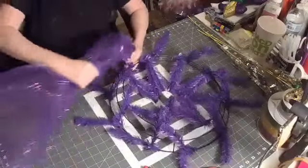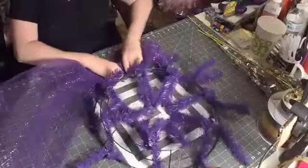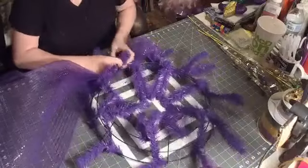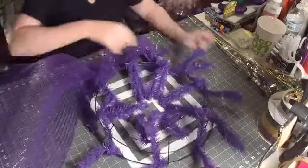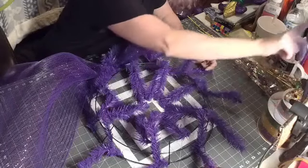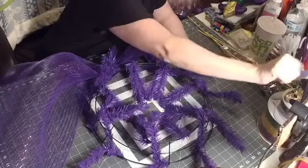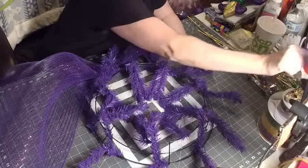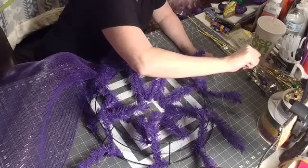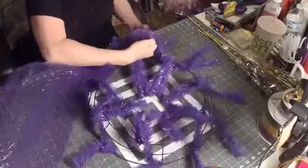Okay, 1, 2, 3. Let's see, 1, 2, 3. I'm going to make it a little bit smaller, more of a 10-inch poof than a 12-inch. Are my comments not coming up? Hold on. Sorry, guys. I'm just making sure. Okay. I think it's okay.